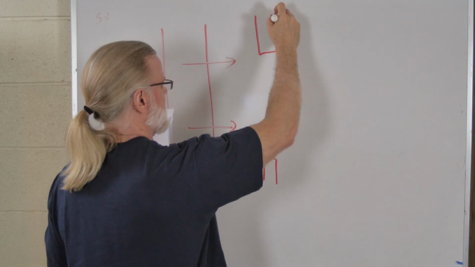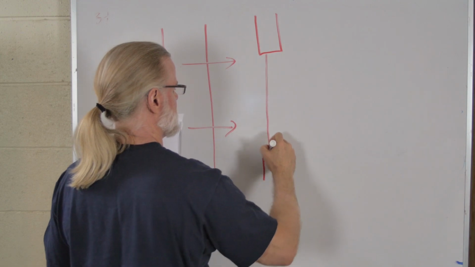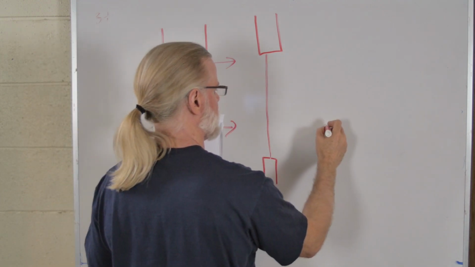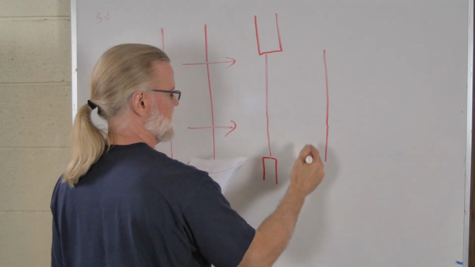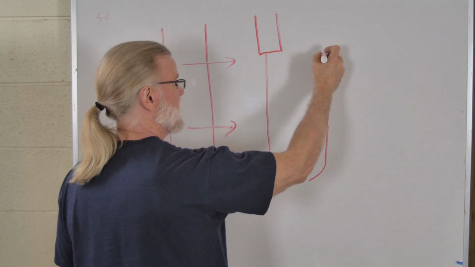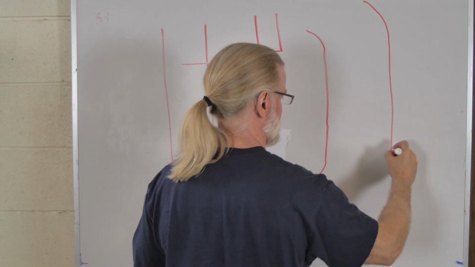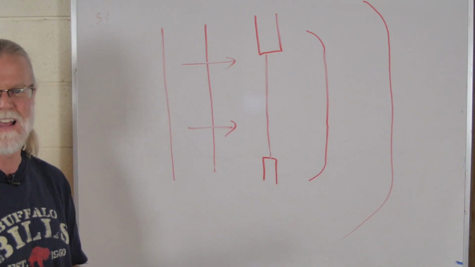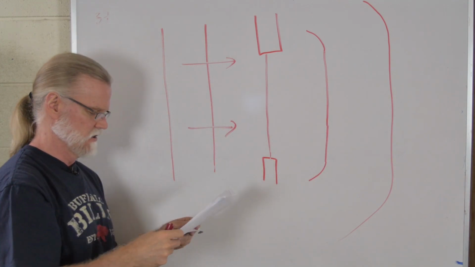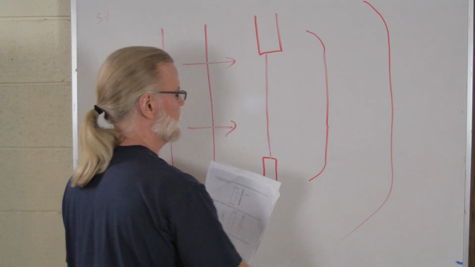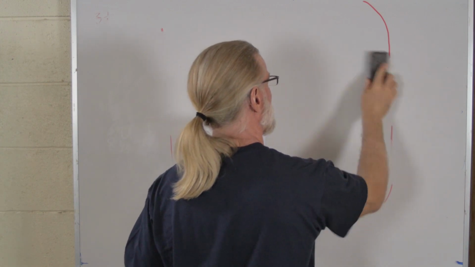So now this is hitting a barrier. This is a large barrier because it's large compared to a wavelength. The next wave front's going to hit here, and the next wave front's going to be about here. The center portion isn't going to be affected because it doesn't hit anything, and then these are going to bend around like that. So we'll get diffraction around the edges, and we get something like that. We say that's less diffraction because much of the wave is not diffracting at all because it's so far from the edges. All right. Also know how to draw it around if you have a glop of something. Know your diffraction patterns.